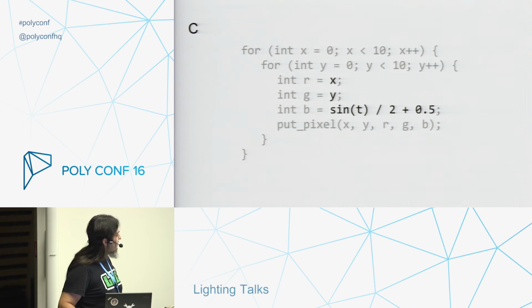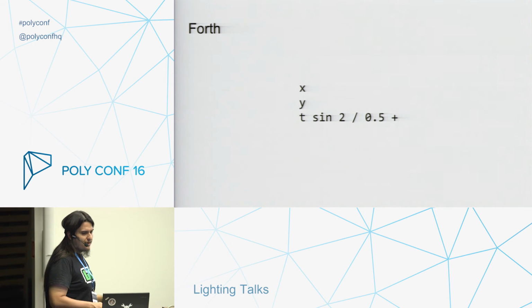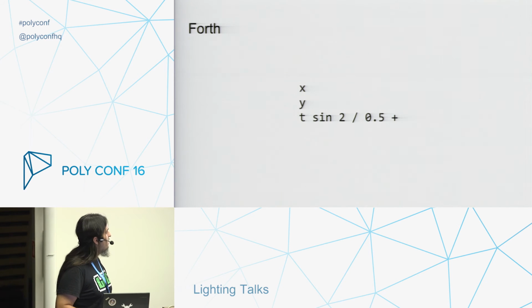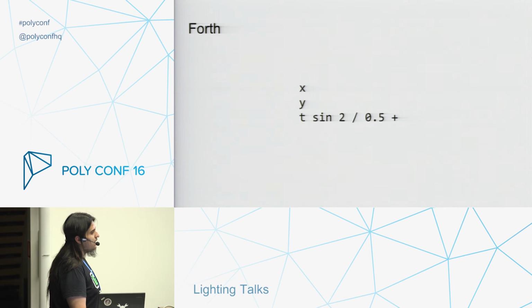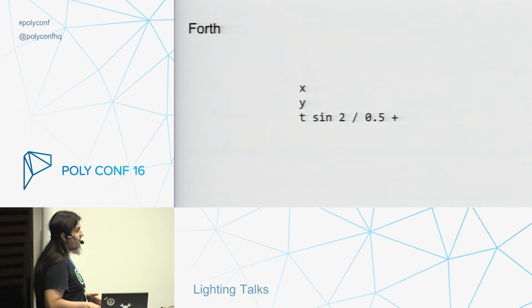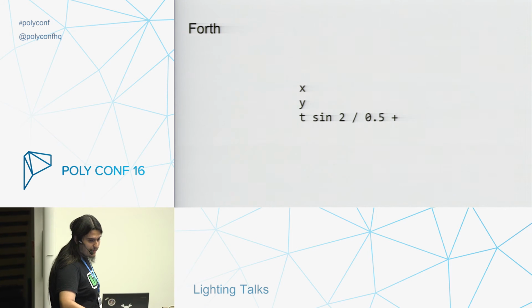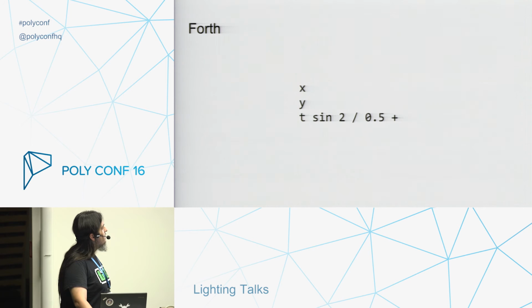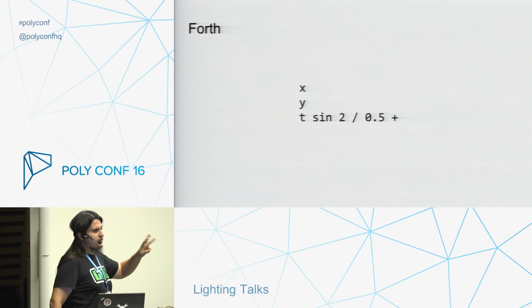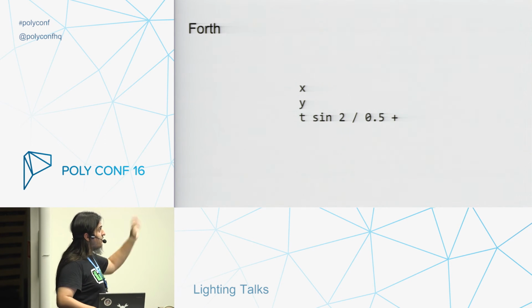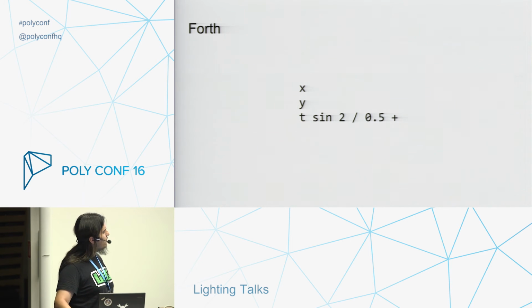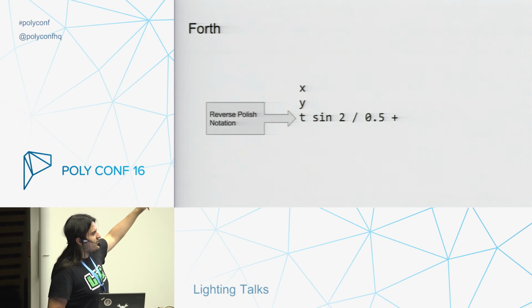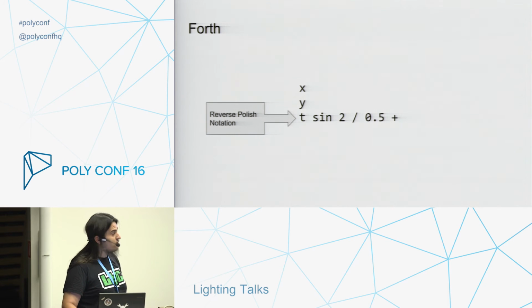So instead of using C to program these things, I decided to use Forth, which is a pretty interesting language, which is stack-based and concatenative. So it has very little syntax, if at all. And basically, this is called for each and every pixel, like the previous code. And it has to leave 3 things on a stack, because it's stack-based, right? So RGB. It's essentially the same code as before. And of course, being stack-based, it uses reverse Polish notation.